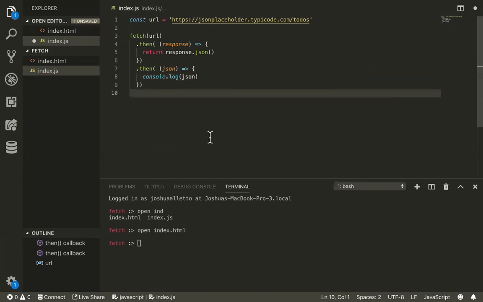When you do return response.json, does it automatically create that json variable that you're passing to the next then? Yeah, so what it does is it takes whatever I return here, it passes to this function, and I can call this whatever I want. So the then is just going to take in whatever the thing before it did. And you can chain them down, and you will see it chained more. Now, for our purposes, this is the bare minimum to get what we want, and that's what we're going to be working with today. But bare minimum, you're going to need these two thens.